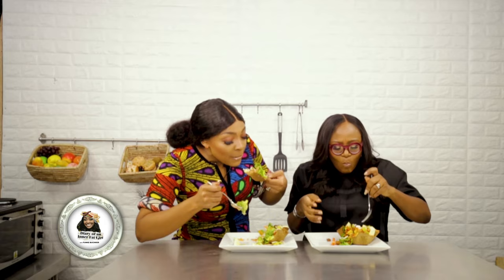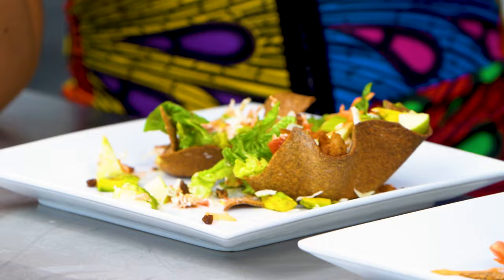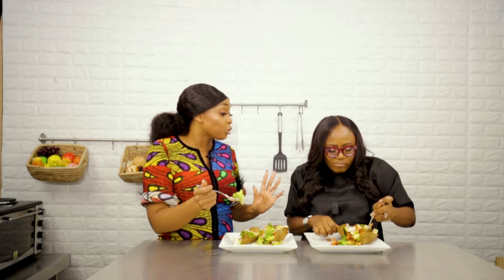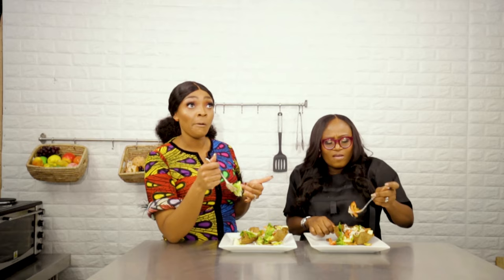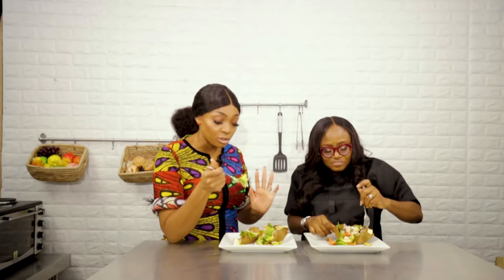Wherever I am, I still eat food like that. But when I come to weddings, I don't eat meat anyhow. Once the meat starts fighting with me, you slow it down. I'll just end it there, because that thing can stop you from going places. To an event, yes. But I judge weddings based on small chops. Because if you do small chops and I see 3 puff puff, 1 samosa and 1 spring roll, please, it's better we do not have the small chops. Where's the samosa? Where's the prawns? Where's the pepper snail? Where's the grill? Me, I like all those old school ones that brought small chops. All those bougie small chops.